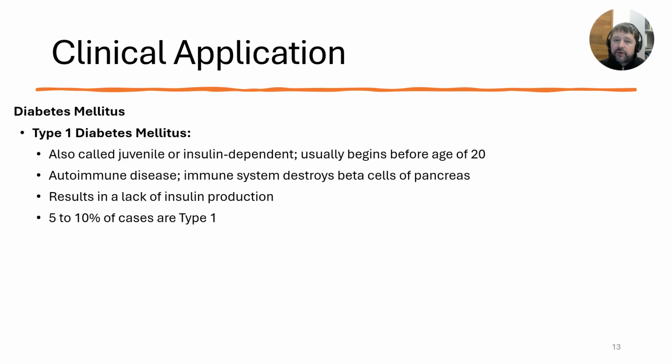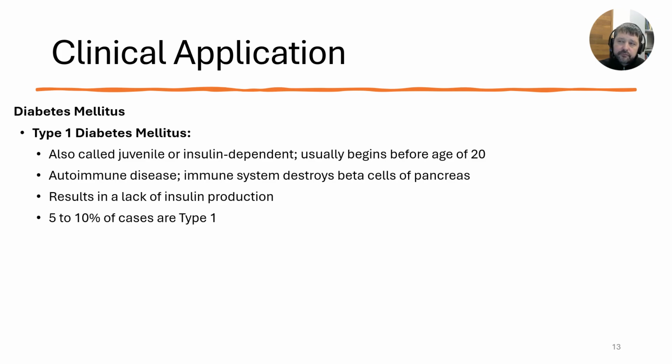This is due to a mutation, and it often begins before the age of 20. So this is children diabetes, and it's not like they outgrow it. Okay? It means that it was genetically controlled. It's related to often the immune system destroying those beta cells in the pancreas. Okay, so the beta cells are the cells that are producing insulin. And so your immune system starts destroying them, and now you produce less insulin.